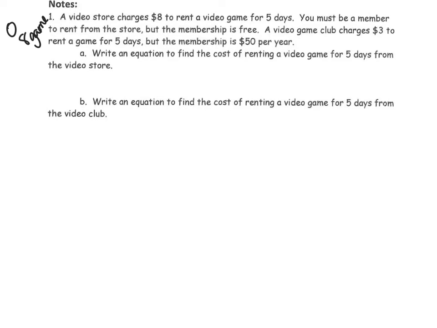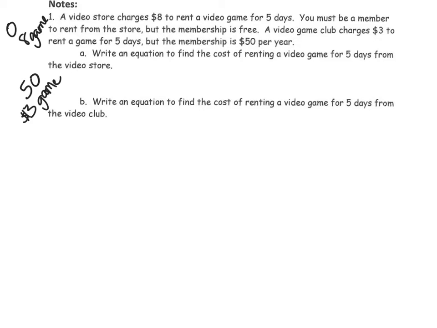The video game club charges $3 to rent a game for 5 days, but the membership is $50 a year. So you have to first give them $50, and then every time that you go and rent a video from them, it's only $3 that you have to pay. So that one I'll put also on your left-hand side under where it says questions. You have to pay $50, but it's $3 a game. Do we know how many games we're going to rent? No. All right. And it says, find the cost of renting a video game.